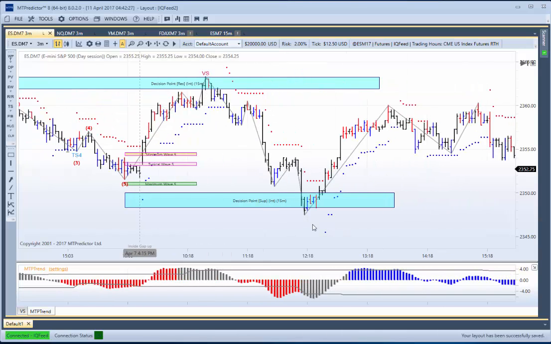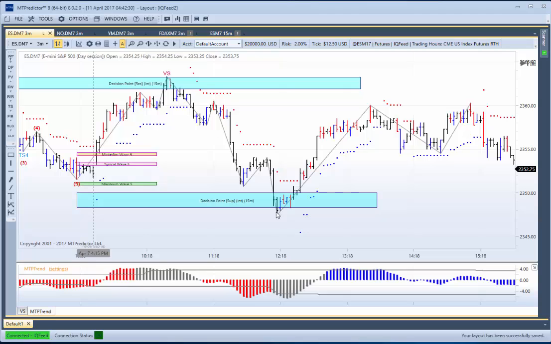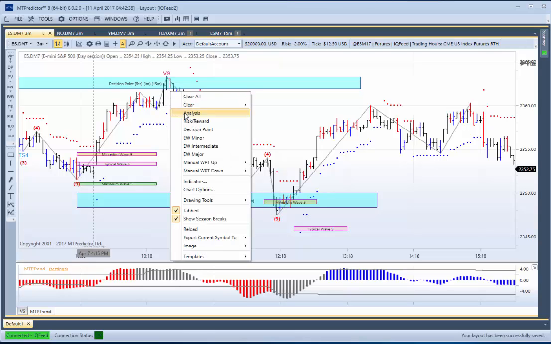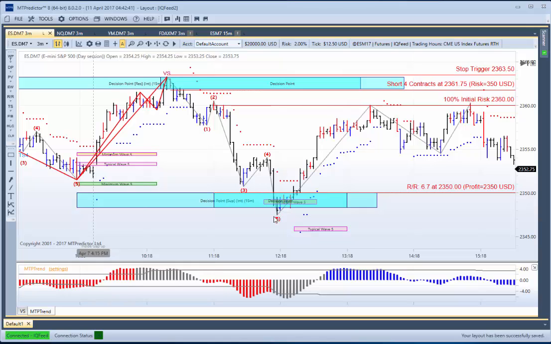The market also declined down here again in a 5-wave sequence. If I right mouse click, do Elliott wave intermediate, you can see how it came down and made the low at the minimum wave 5 WPT. So that was another reason, if you were short, to want to bring your stops closer and look to come out towards the low there.